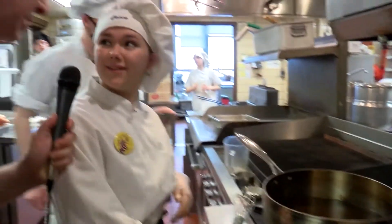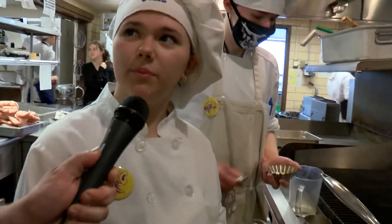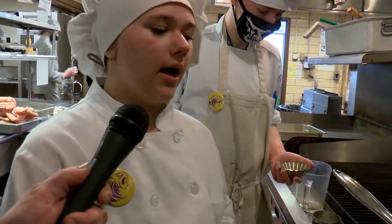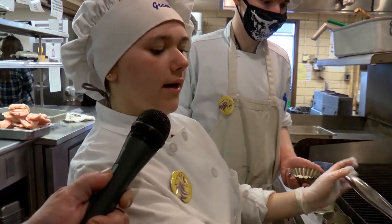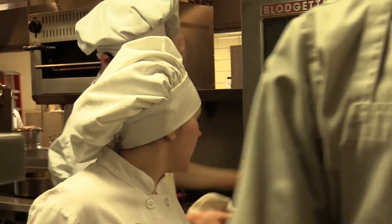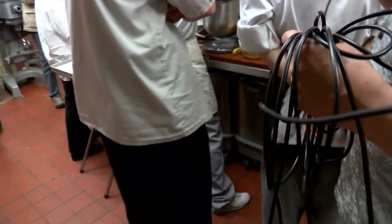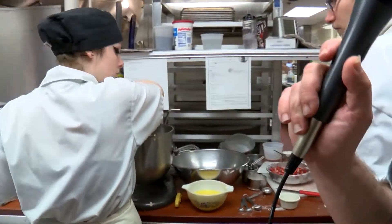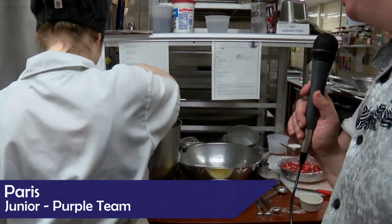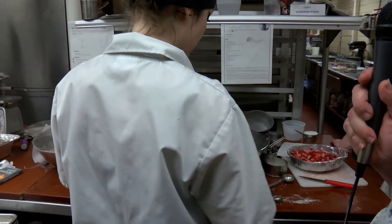So what kind of sauce are you making? It's basically a gravy, but a lighter version — just to glaze the pork so when it bakes, it's nice and juicy. It looks like the Purple Team is mixing up their donut dough now. Is this going to be a yeast-risen donut?